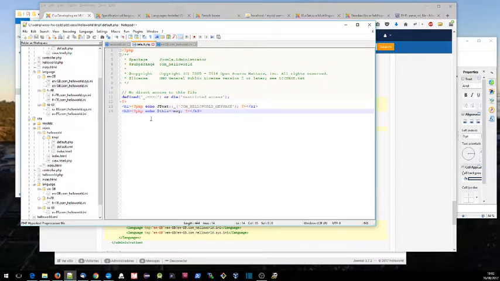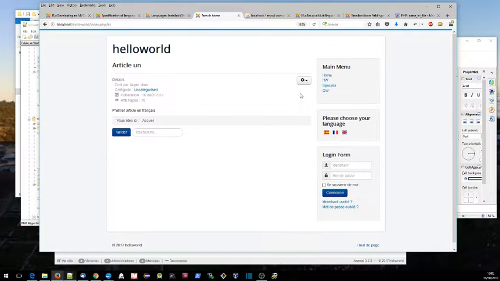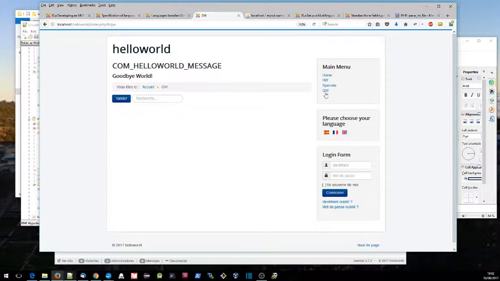The other thing I've done is, because we didn't have any language translation to do in the front end, this is our front end display layout, and I've just added this line here. So it shows a com hello world message. So it's got a term here which can be translated in the front end. And if I go to show goodbye world, you can see that com hello world message on the front end, which isn't translated at the moment.